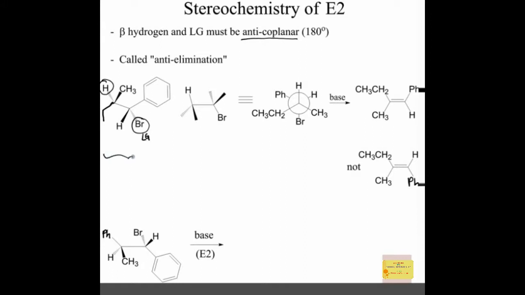Okay, but when we look at this conformation as drawn, the H and the Br are not anti to one another, but they're both dashed bonds, dashed lines. So if we were to look at this from the side, we see that they'd be gauche to one another. They're close to one another. But that's okay. This is a molecule that can be rotated. We can rotate around that carbon-carbon single bond, and that's what we'll do.